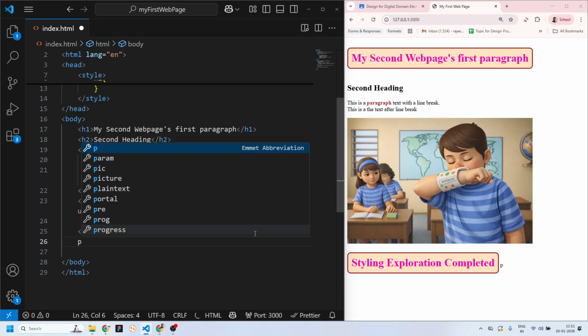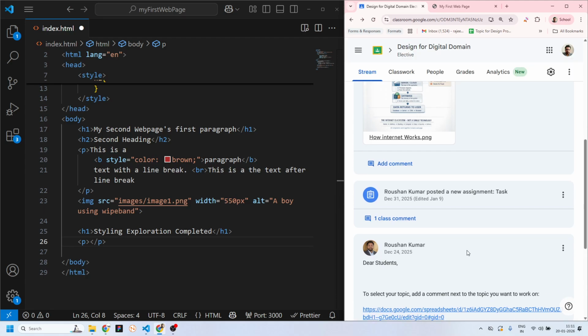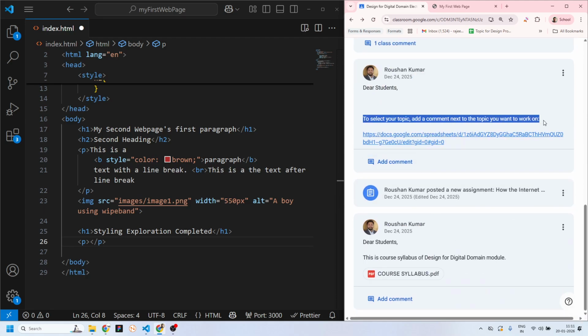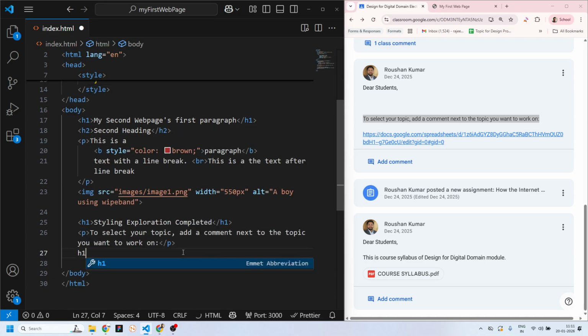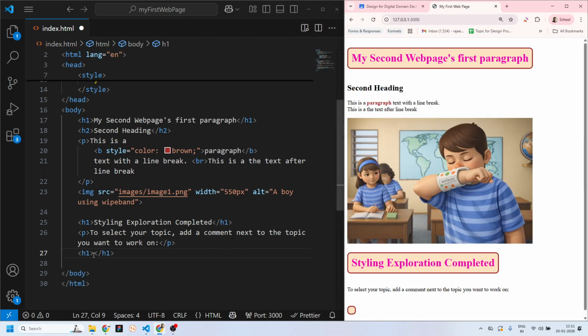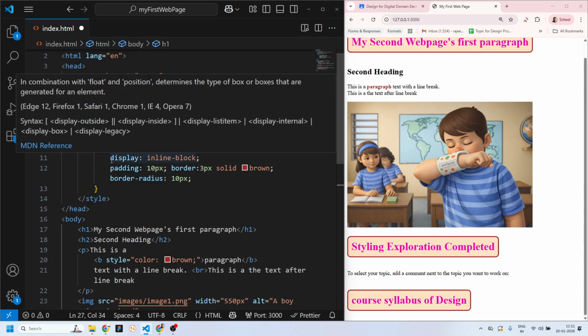So I'm gonna say P, hit enter, and I'll just copy some text somewhere. And below that I have H1, and I'm just randomly copying stuff, and I want the H1 here. No need to worry about the styling. It automatically is fetching the styling from here, right?